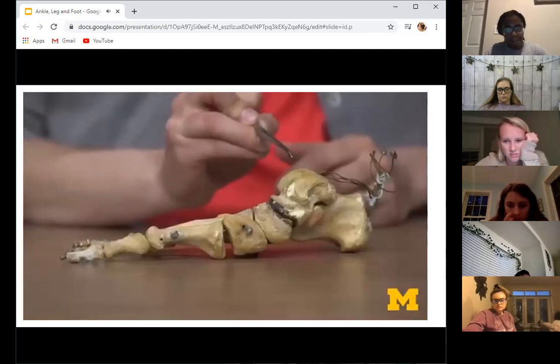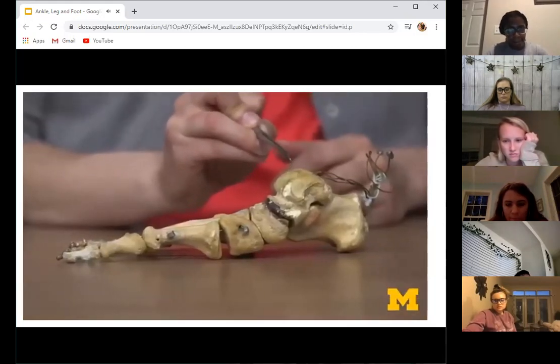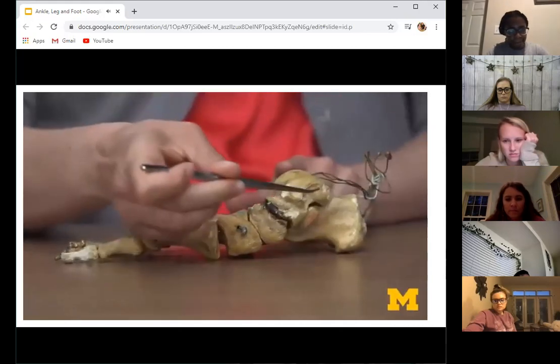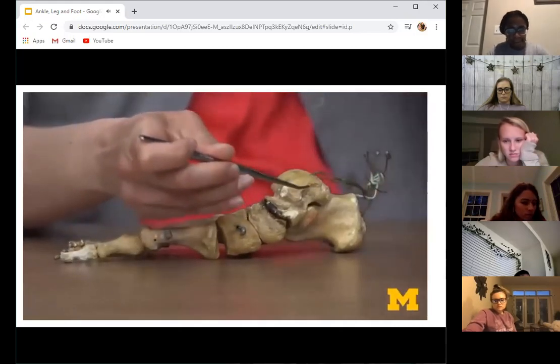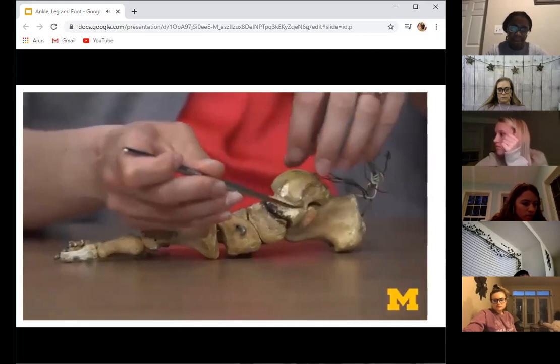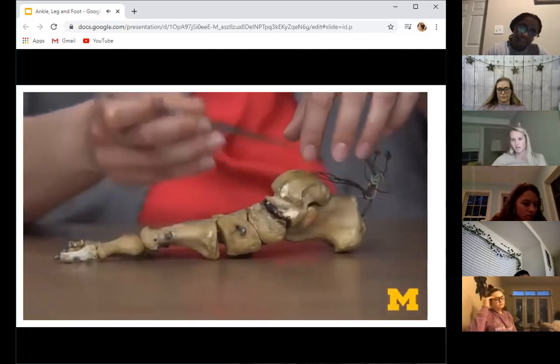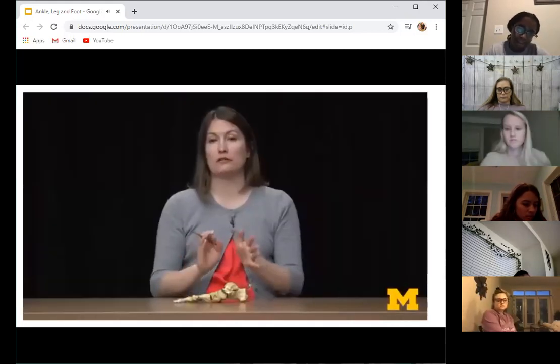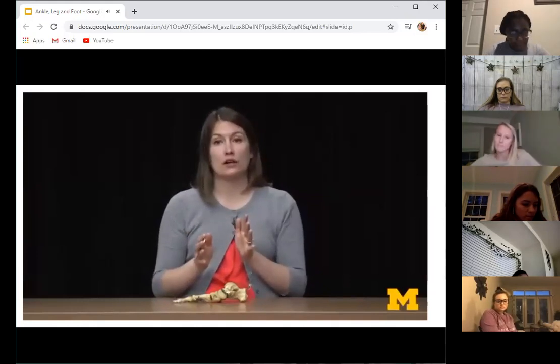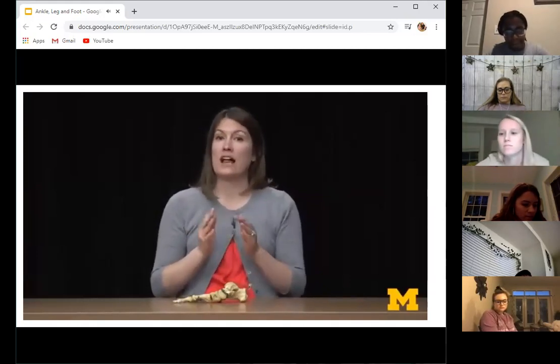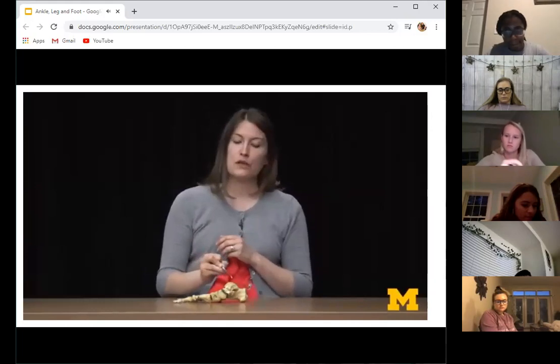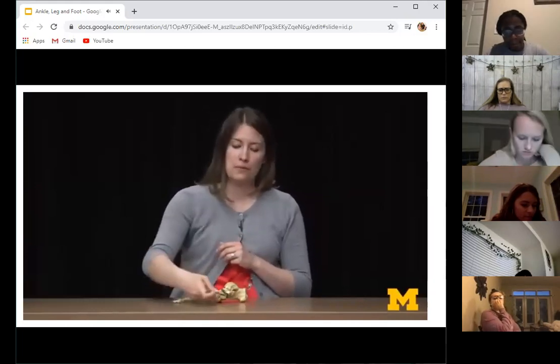The most superior of your tarsal bones is your talus bone. This is what's really forming the ankle joint. So you'll have your tibia right here. You would have your medial malleolus of your tibia here and the fibula right here to form that hinge joint that occurs at the ankle, or your talocrural joint. So that's going to be the most superior one here.